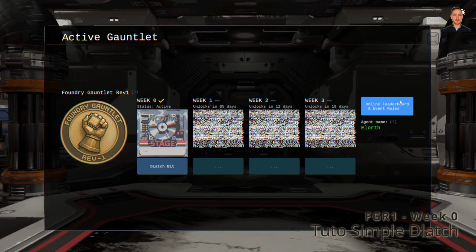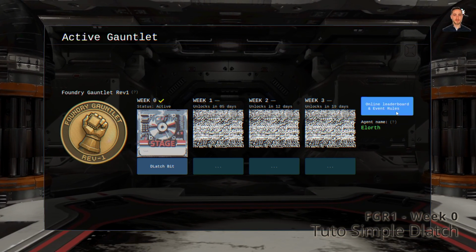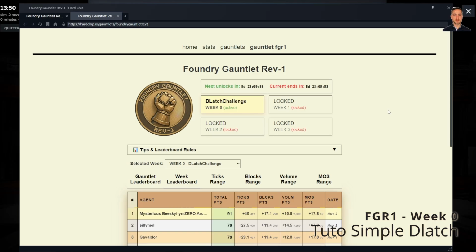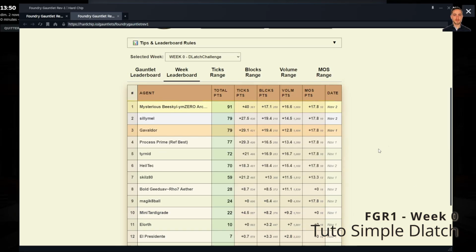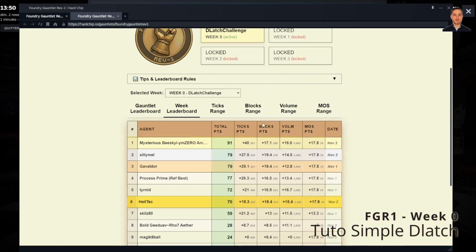The main thing you want to take a look at is the leaderboard, and there are rules as well, so let's just see that. It's updated every 5 minutes or so, with submission taking up to 30 seconds to come in, so within maybe 5 to 10 minutes you will have your position updated in that leaderboard.